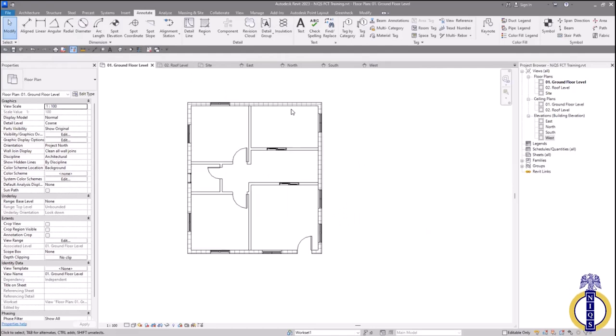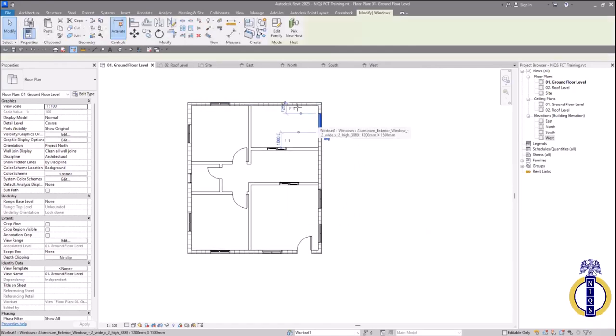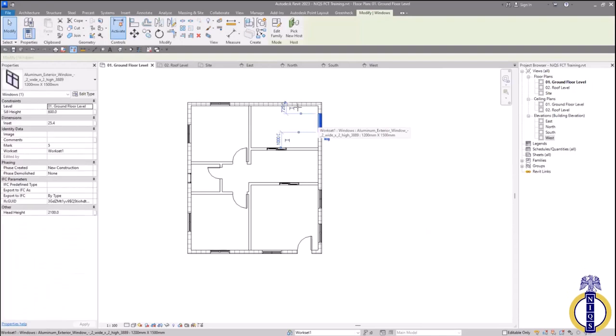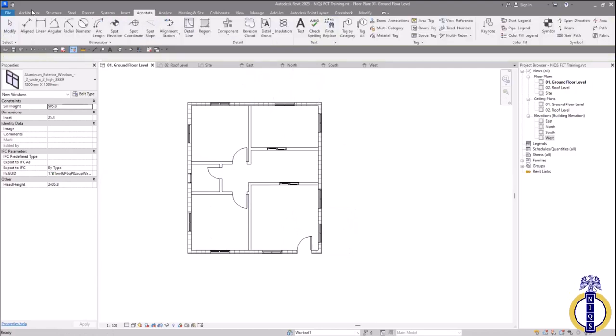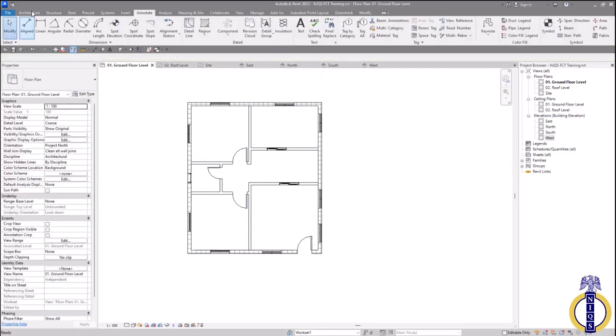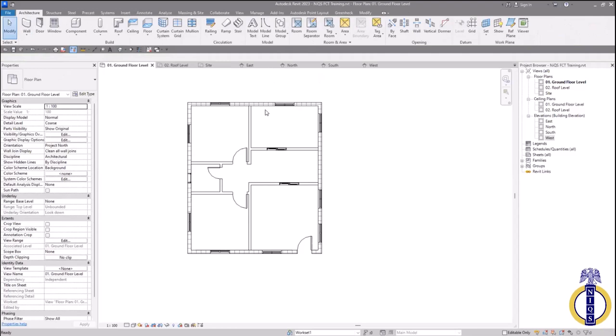Okay, add an extra window to this kitchen. Click this. Just type CS. That's create similar. So you create that kind of window also here. Can you see? So we have your windows, the doors, and all of that for your building already. And after you've added windows and doors, your building is coming to shape already.